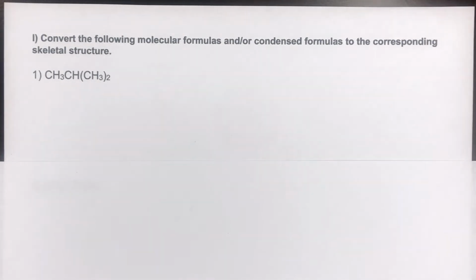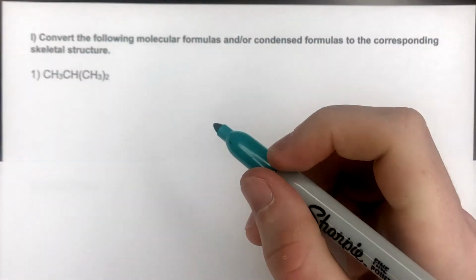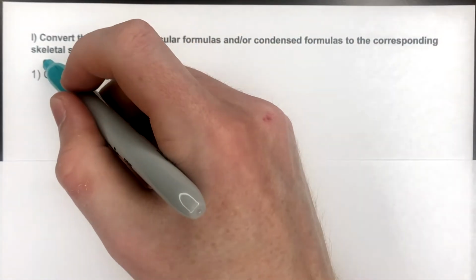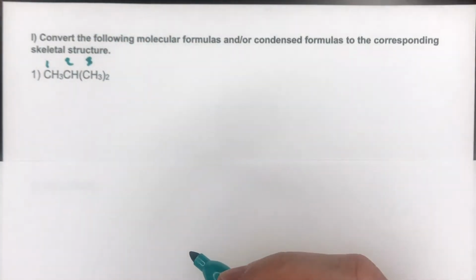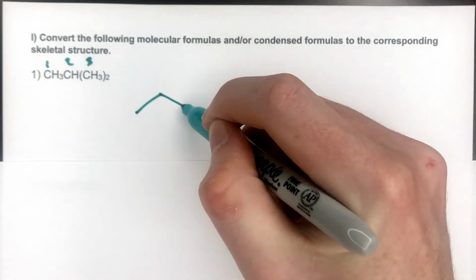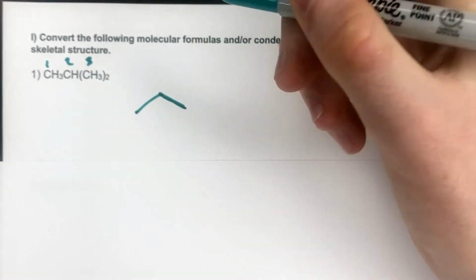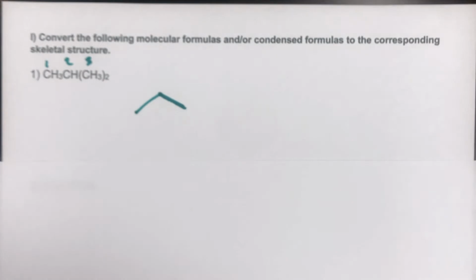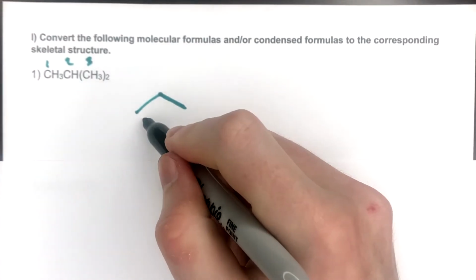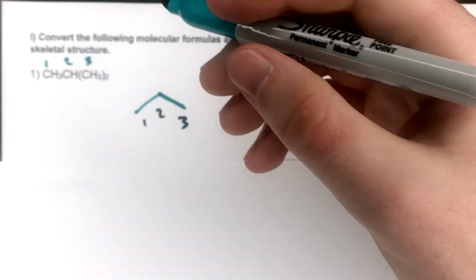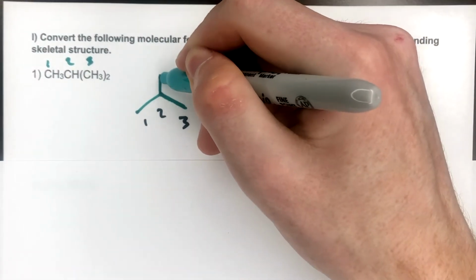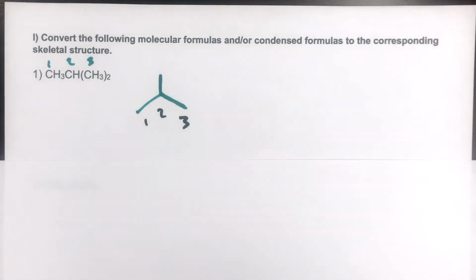So now let's draw it in our skeletal structure here. So we have 1, 2, 3 carbons, and then the fourth carbon is also bound at the 2 position. So 1, 2, 3. And let me draw it like this. 1, 2, 3. And then now that only shows one of the CH3s at the 2 position. So there's another CH3 at the 2 position, and this gives us the exact same structure. So now let's analyze this to see why this is the same.